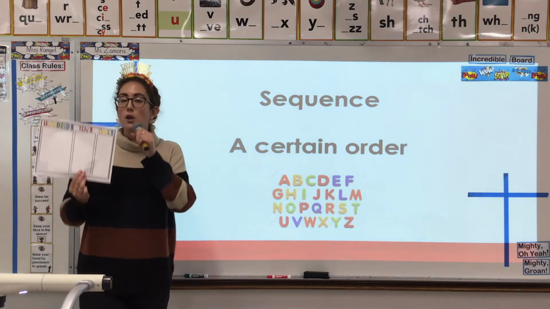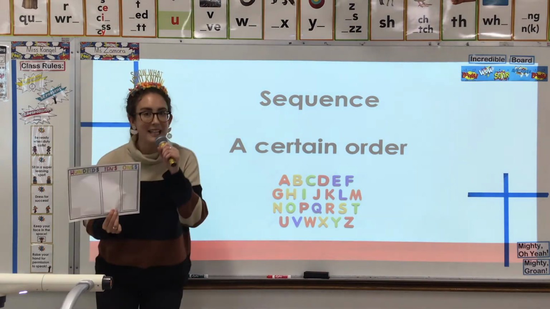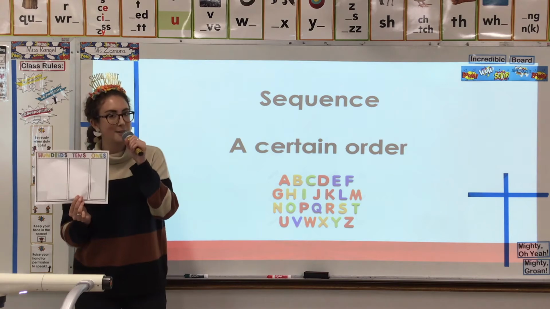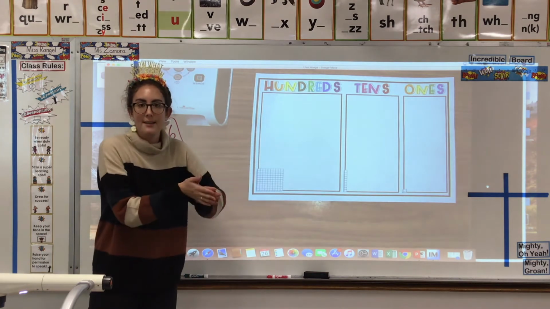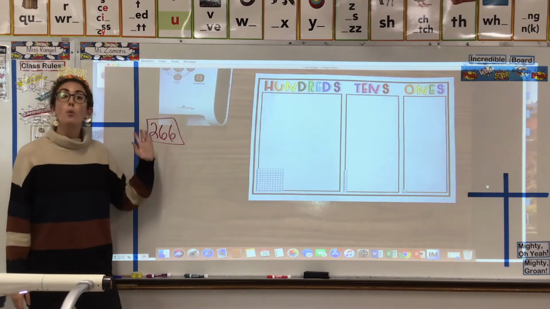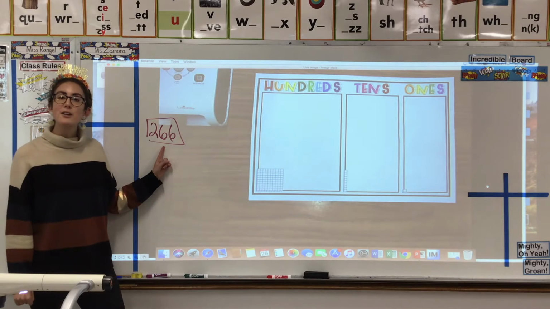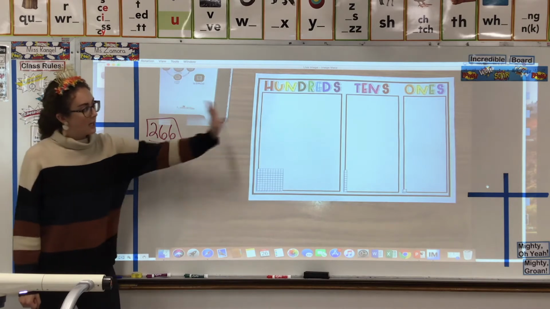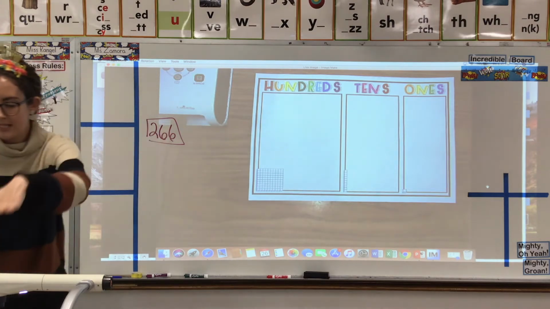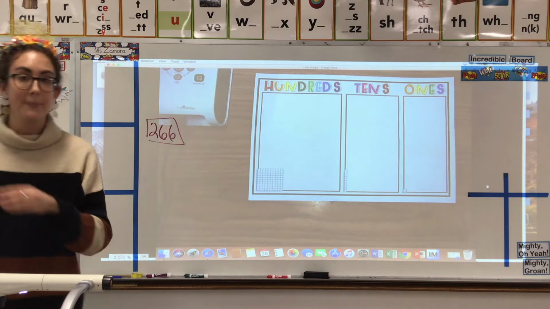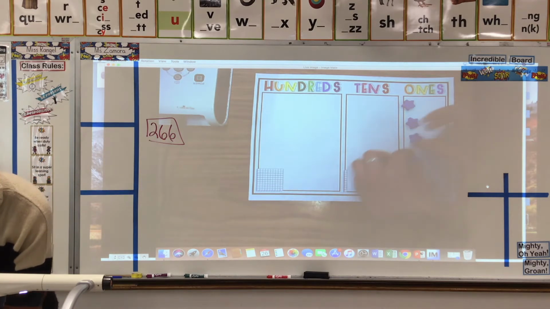We're just going to use our tools and our charts for a couple problems, so get this out so we can start our detective skills. Okay, you got your chart out and your tools nice and next to you. So, we are going to start our first sequence with the number 266. Can we go ahead and show 266 on our board? Let's see. How many ones will we get? 6 ones. Can you go ahead and show 6 ones?